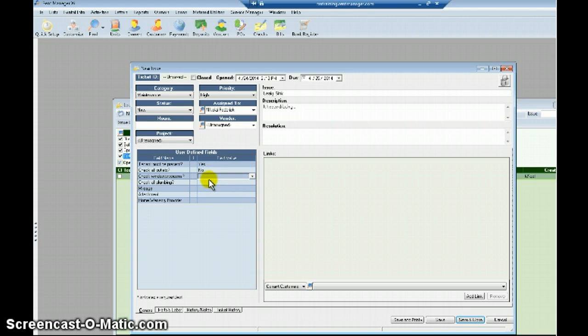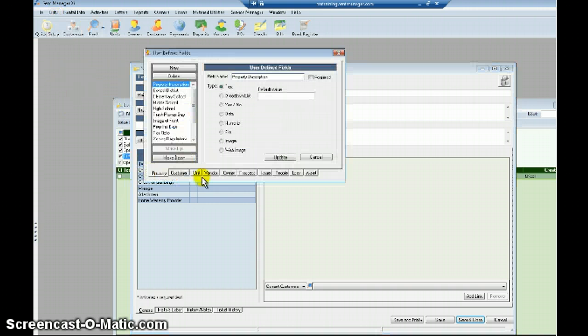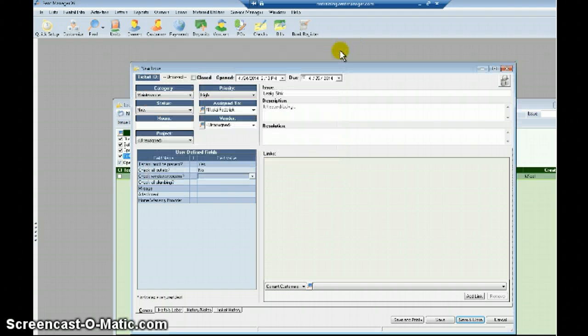No. I don't have to fill out all of those fields necessarily, but that's information that is interesting to me to track. You can create user-defined fields by going to lists and user-defined fields, and you can make them for all kinds of accounts, but issues is where we are today. So if you wanted to create issue-related UDFs, you absolutely can.